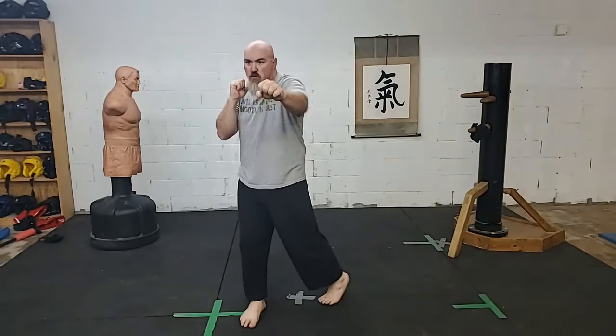Ready stance. And fighting stance. Once again, we're going to do five per side. Feel free when this goes live to pause when you're training on your own and do as many as you want per side. Keep in mind, train both sides evenly - you don't want to be a one-sided fighter. We train to, for the most part, be ambidextrous when it comes to striking. Lead hand jab, rear hand punch with a pivot. One, two, three, four, five. Good. Switch. One, two, three, four, five.